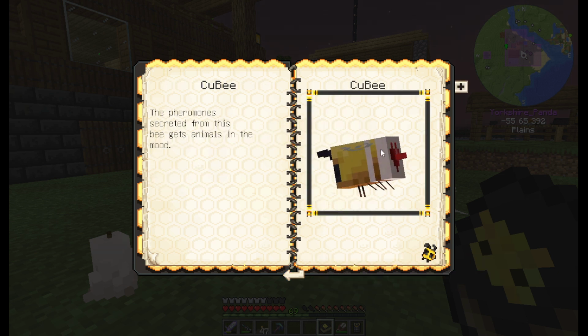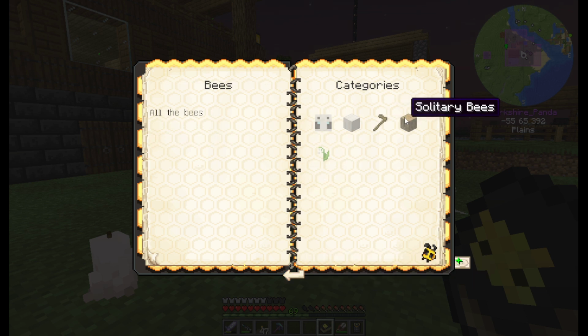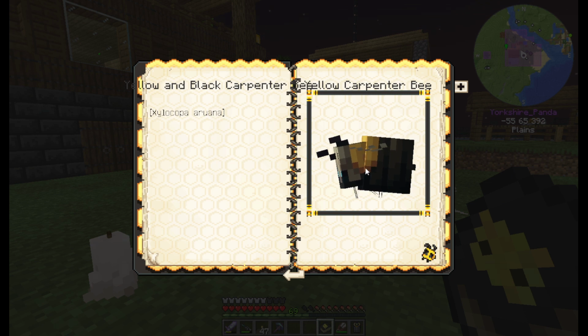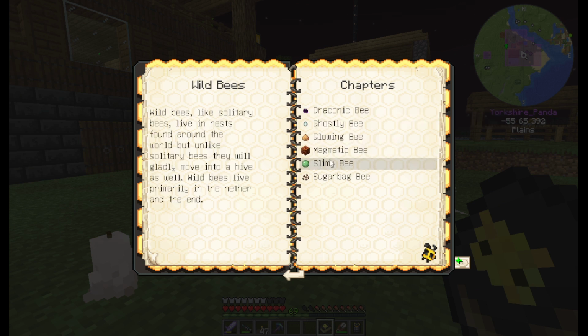And the cupid bee gets animals in the mood. Oh, it's Cupid the bee. Okay. These are the solitary bees. These are the bees that we'll find just dotting around. They've got their own little line names as well. And wild bees.